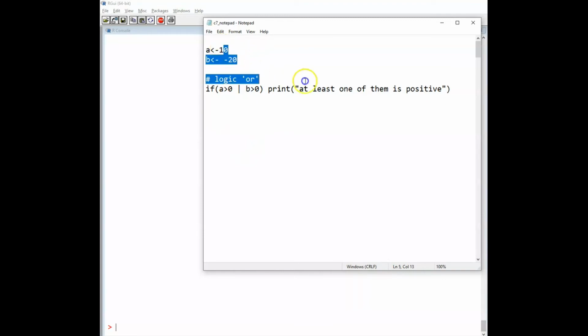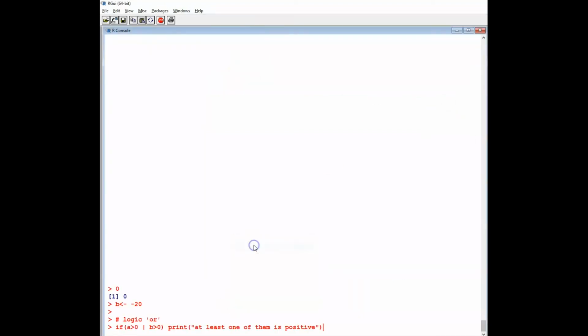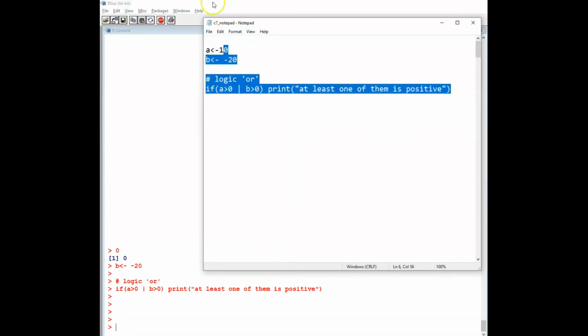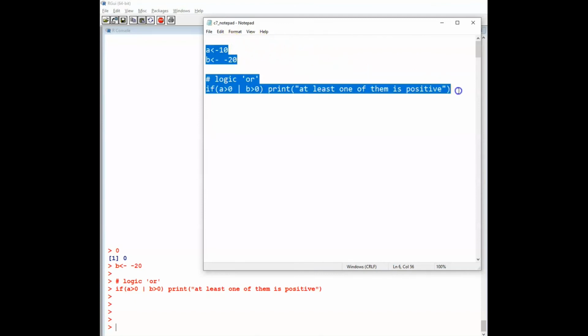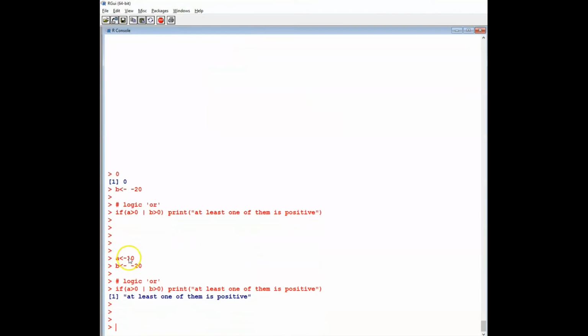We have two values, A and B. This one is positive. Sorry, I didn't copy this one. So let's copy and paste again.